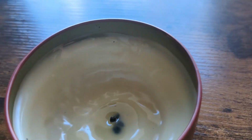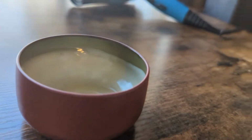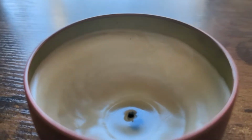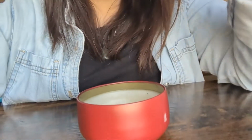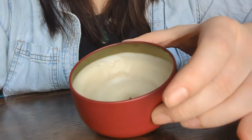Okay. So look at, and it's going to start cooling really quickly, but this is much less tunneled than it was when we started. And if I keep using this method on this candle, I think I would be able to get all of the wax down off of the sides. So we're going to call candle test number 3 a success for sure. It also helps that this candle is in a metal tin. So metal is a very good conductor of heat, unlike glass, and will keep the heat in the candle longer.